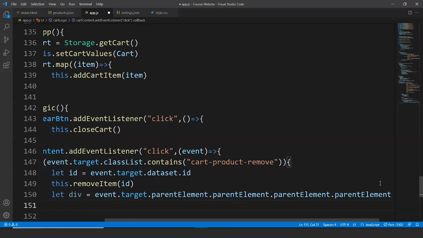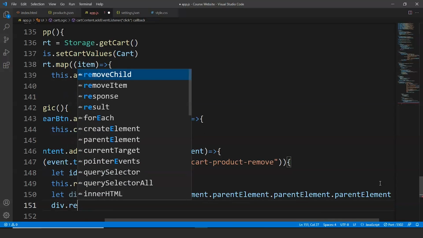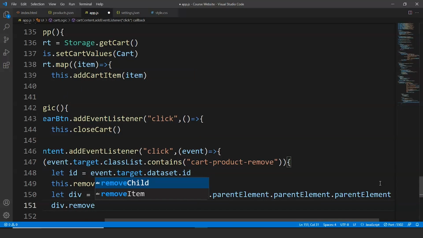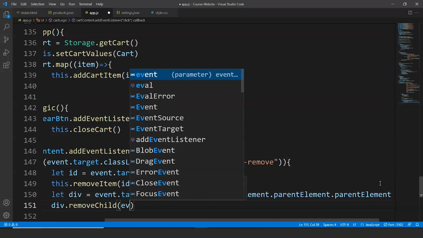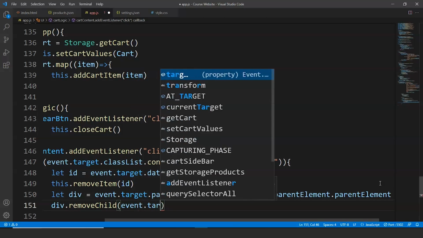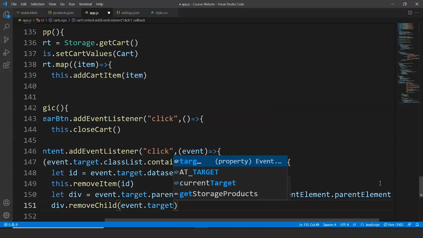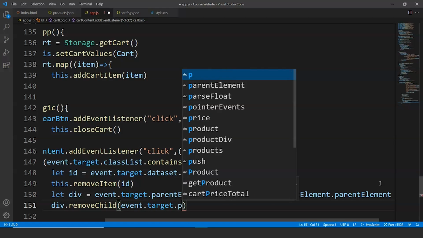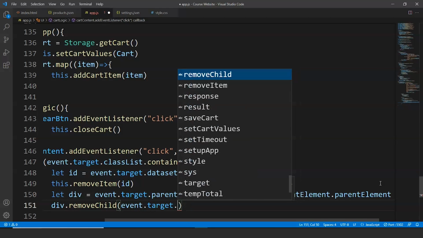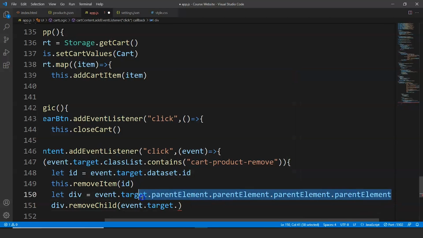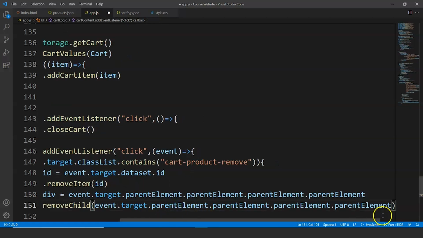In the next line we'll write here div.removeChild, and we'll write here event.target, we'll copy it from here, and we'll paste it here. Fine.